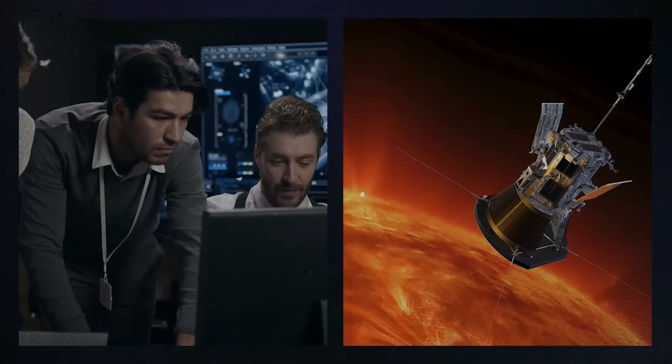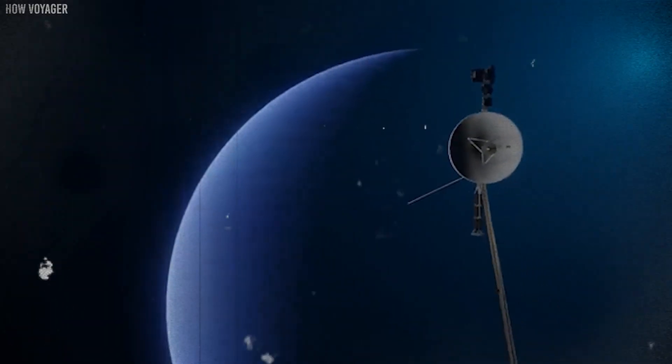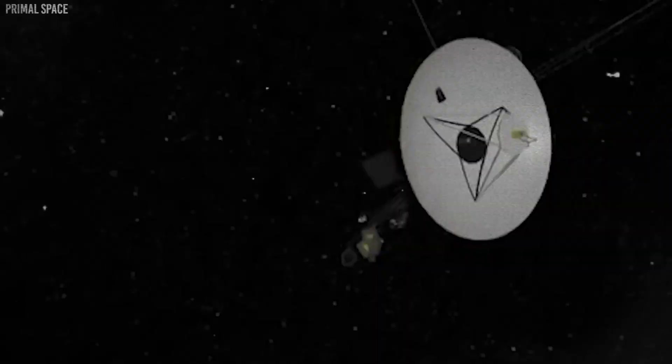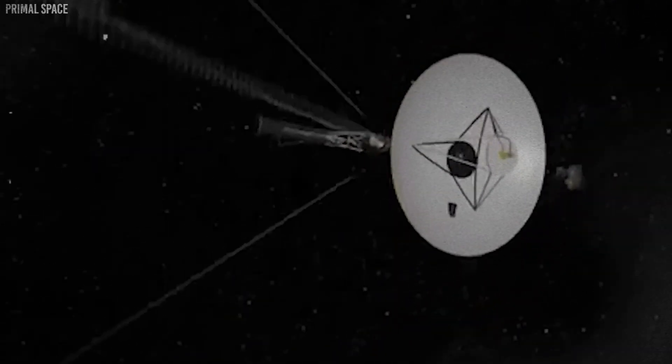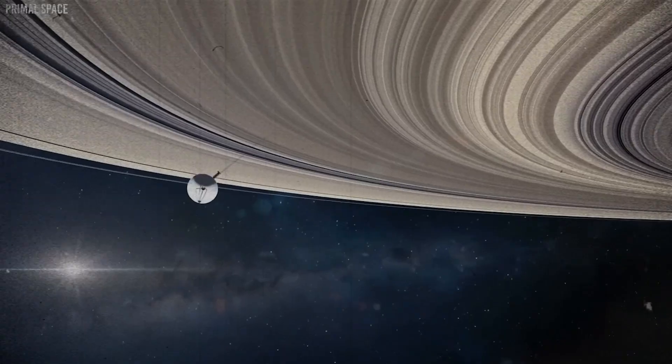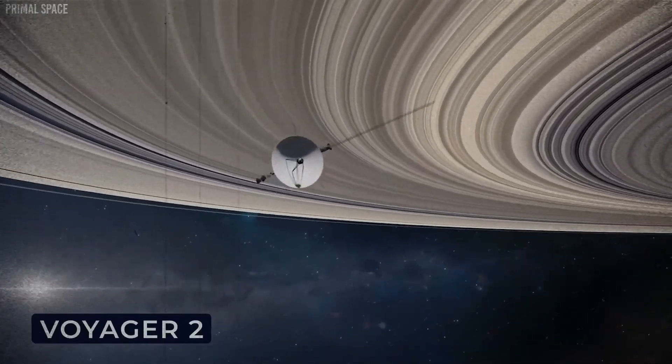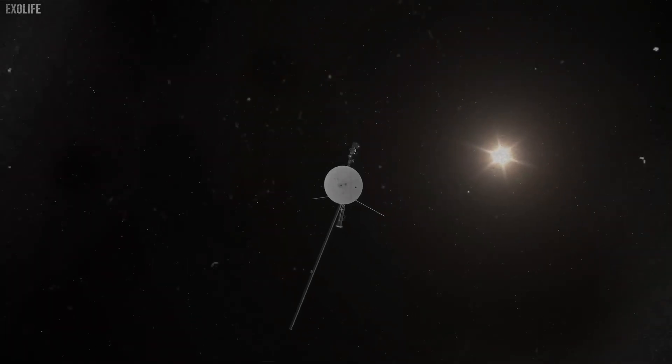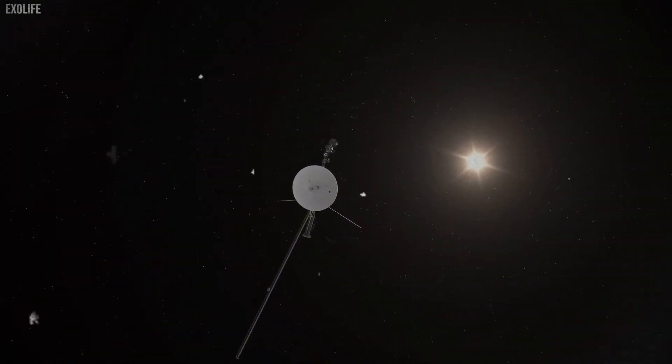The network is set up at three locations: California in the United States, Madrid in Spain, and Canberra in Australia. This ensures that at least one antenna can always see the spacecraft, at any given time enabling 24-hour communication.